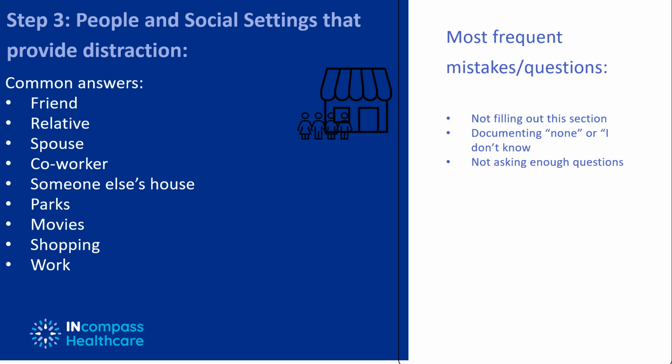So one of the things that we really want to do is identify, who would you go to first? If they're not available, who else might you be able to go to? And remember that we are also wanting to explain to the client, making sure that they understand, this is not necessarily someone that you are going to for the purpose of getting some type of emotional connection or help with their mental health, but just someone that can provide distraction, or a social setting that can provide distraction. So we might have to be more concrete in how we explain what this section is about.